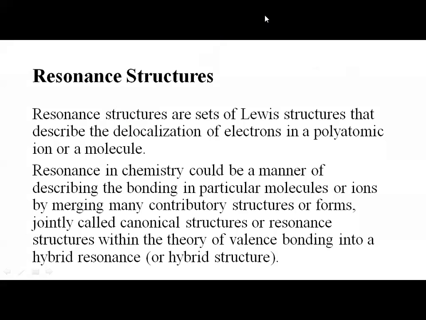See, what happens is, in case of certain molecules, a single Lewis structure, we know how to write Lewis structure, right? Yes, a single Lewis structure cannot explain all the properties of the molecules. Like for example, if I say carbon dioxide, in the last class only we have seen, this is the structure for carbon dioxide, right? Here there are two lone pairs, here there are two lone pairs. So this is the structure which explains the entire properties of carbon dioxide.